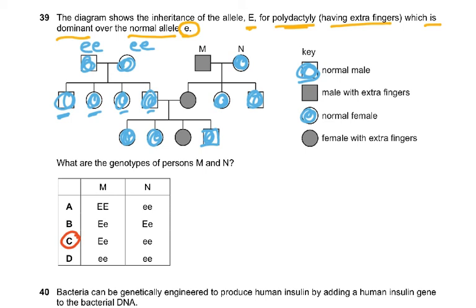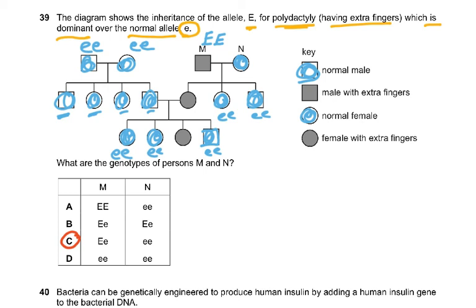Now what is M going to be? M could be this. No, but they have a child who is small e, small e. They have two children, small e, small e. These are also small e, small e. So first of all, write all the ones who are recessive. Now it becomes very easy. You've got to figure this out.